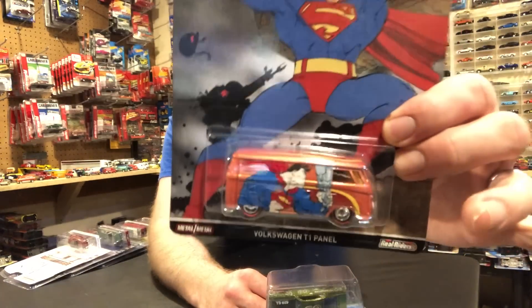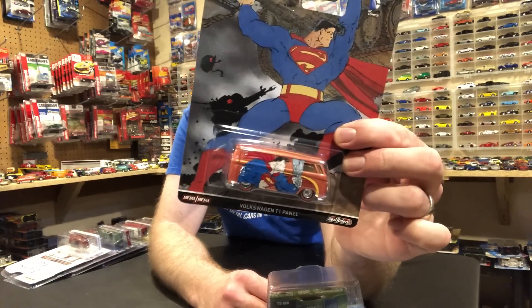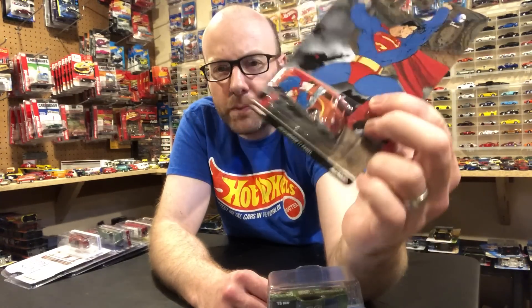We're going to open all three of those in the second segment. Also, we'll open up this Super Torino — glad to have that one. It was actually for sale from somebody in my Facebook group; Shresh went and picked it up for me. Shresh also hooked me up with this Volkswagen T1 Panel, which I actually did not have in my collection — for some reason I just never picked it up when it came out.